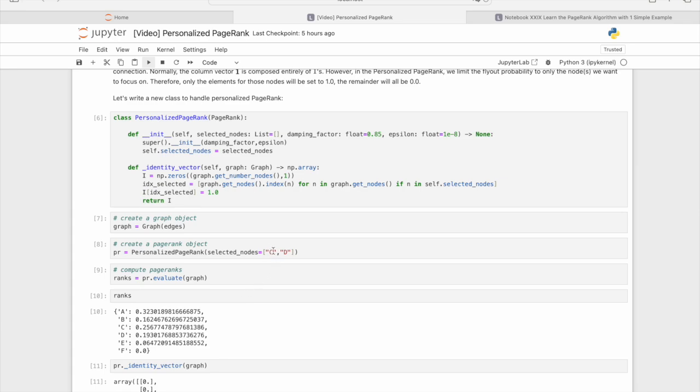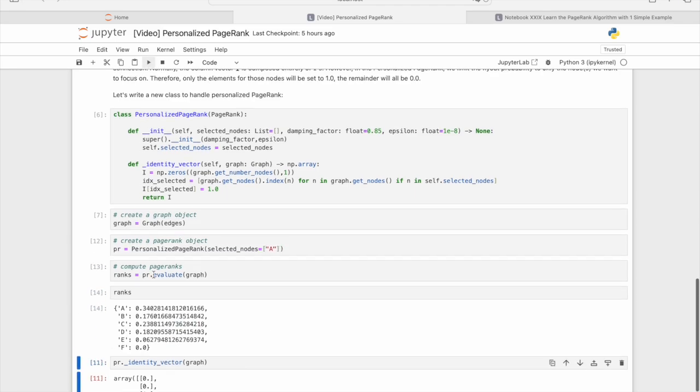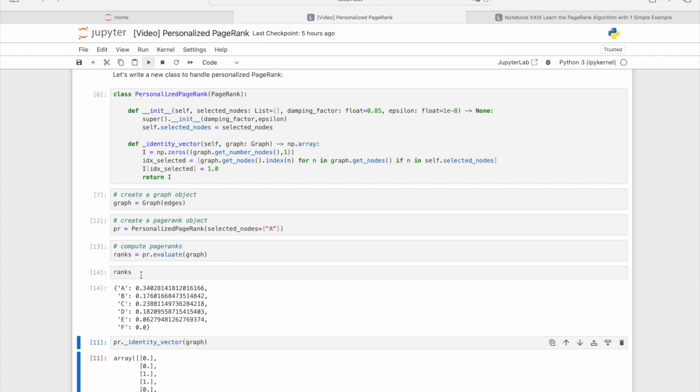We can play around with this a little bit more. If we try now to just look at, say, node A, we can rerun this. And here you can see the page rankings with respect to node A. Not too surprising, this node gets a very high ranking, but then you can see that the next highest node is C, followed by D. And yeah, we can just keep playing around with it.